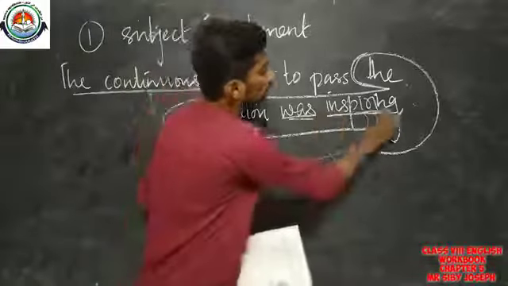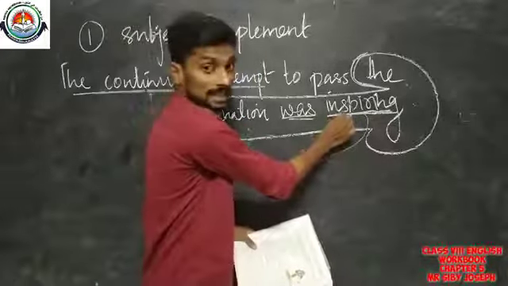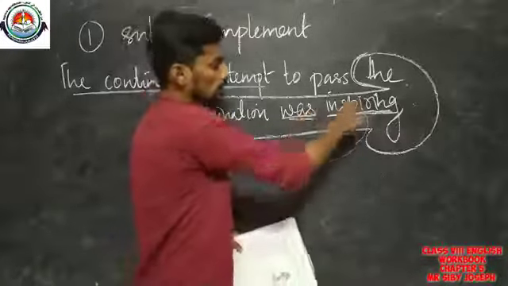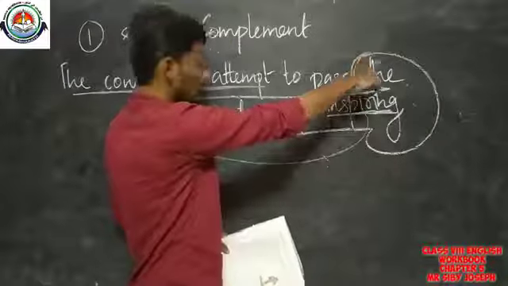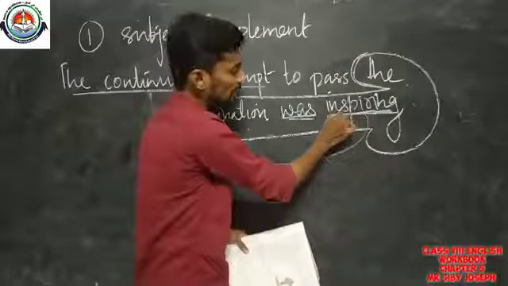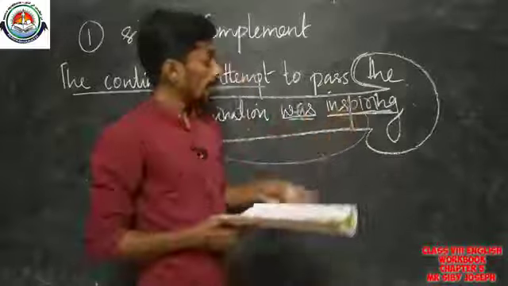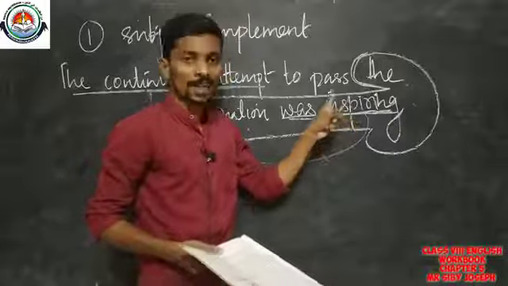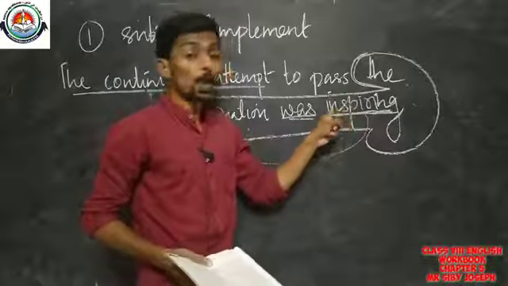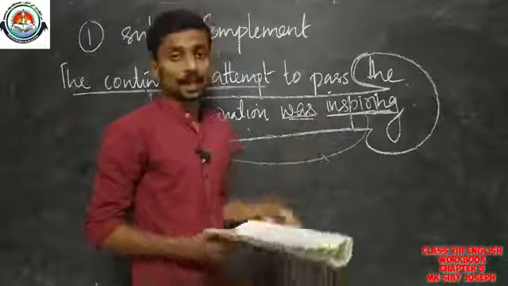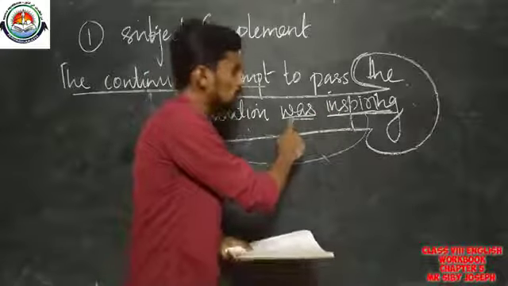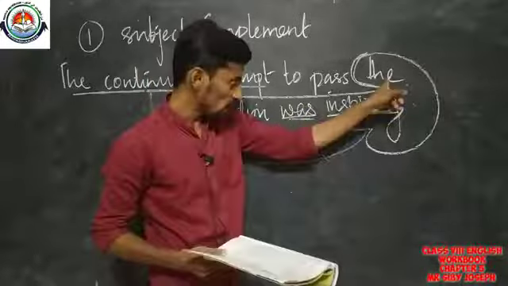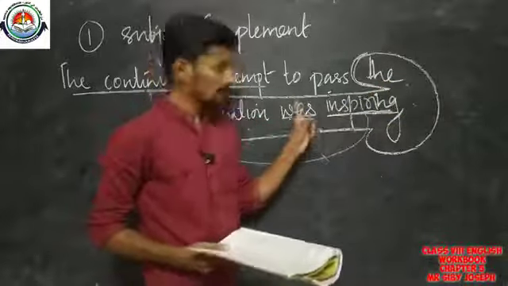So, inspiring is actually the complement here. That means it is the part of a clause. The clause is the examination was inspiring, and this inspiring is the part of this clause which follows the verb. What is the verb here? Was is the verb. So, inspiring is followed by what? Was. So, it is a part of a clause following the verb.